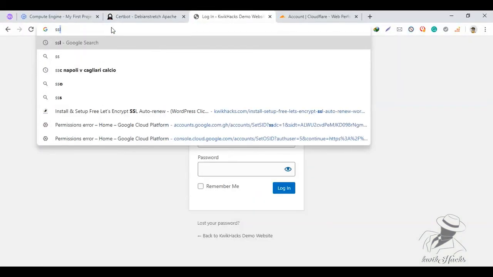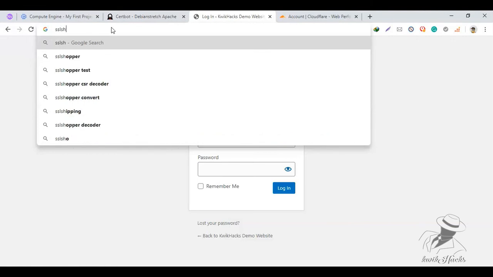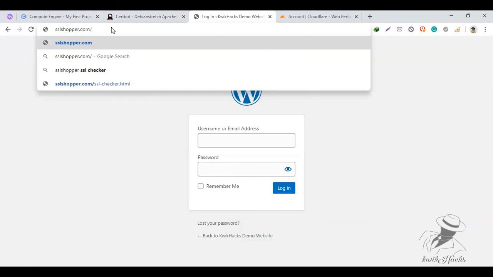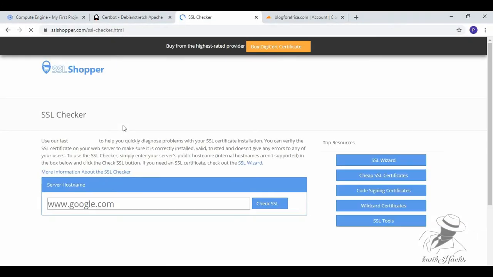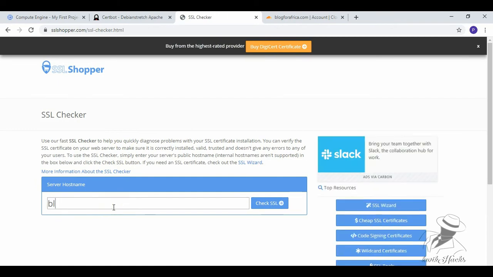Navigate to sslshopper.com/ssl-checker.html. Enter your domain name, and then click on the Check SSL button.